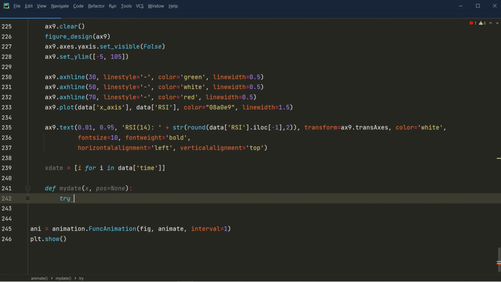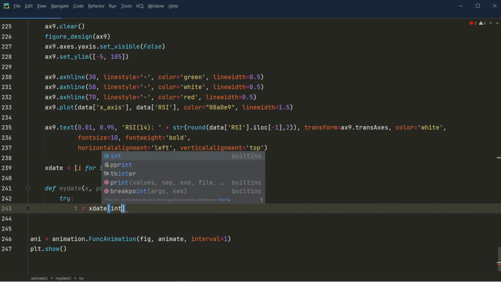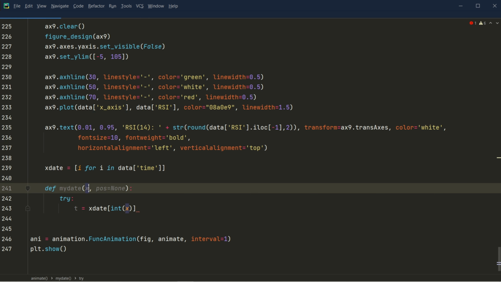Let's try t equals to x days. I want to set this to x values, and that is our input.